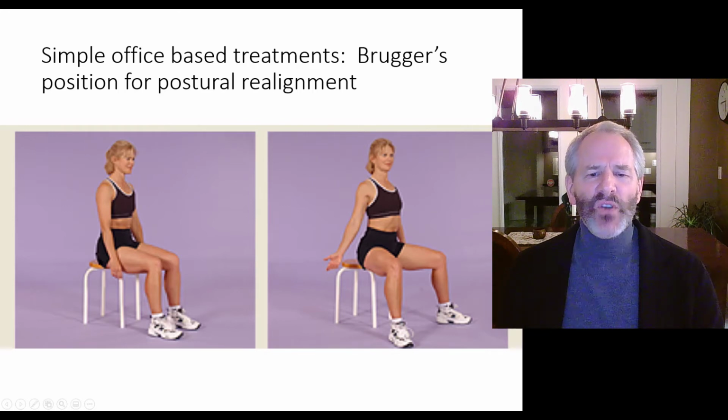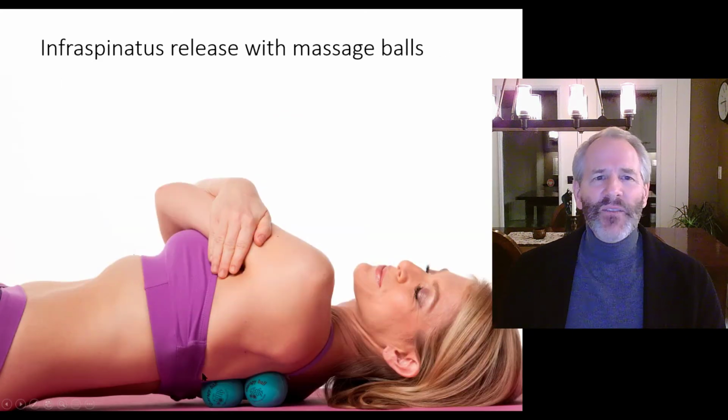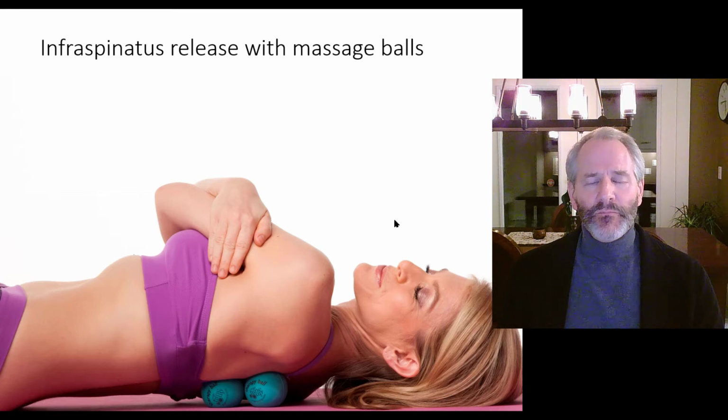You can work that out with massage balls either against the wall or lying down. We call that an infraspinatus release. If you're lucky enough to be able to afford or have benefits to see a clinician, massage therapist, physiotherapist, athletic therapist, active release therapist, chiropractor, may be able to do better release techniques manually on that infraspinatus. Do it against the ball. That can also be good for rhomboids and thoracic spine here.